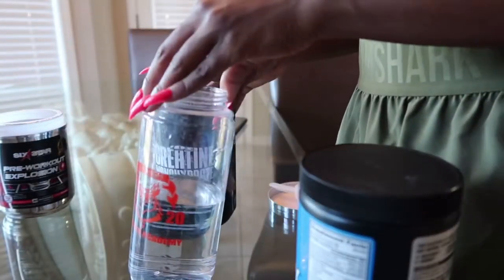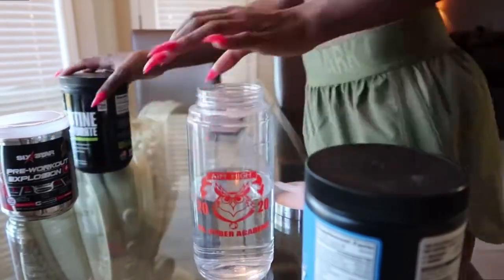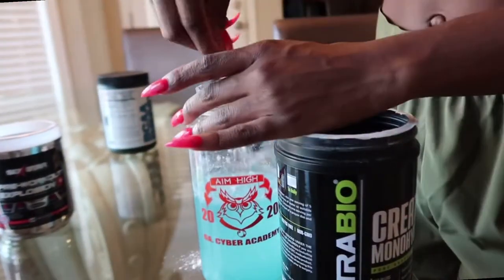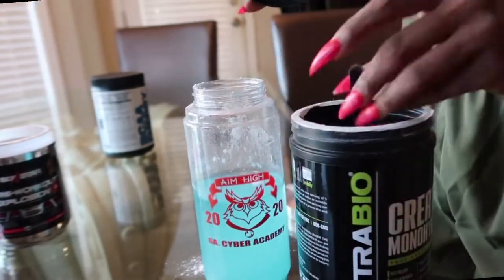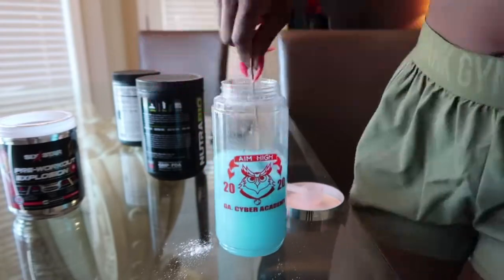So let me just show you guys how I like to mix everything. I'm gonna go ahead and dry scoop my pre-workout. Normally I would have a regular water bottle, but we're out of water bottles right now. All right, now that we have our pre-workout in our systems and we have what we're gonna be taking throughout our workout, let's go into the garage and get this started.